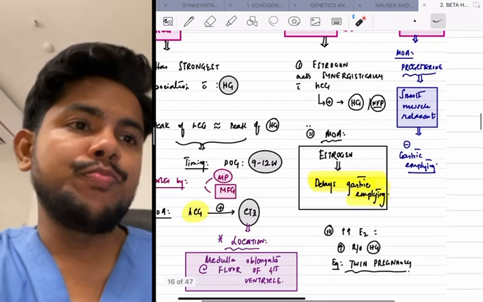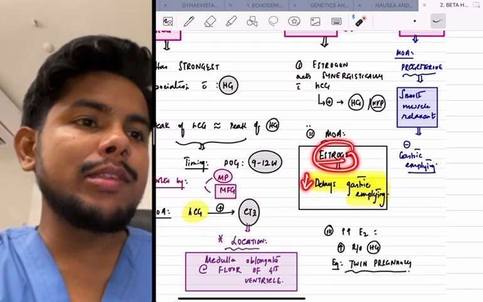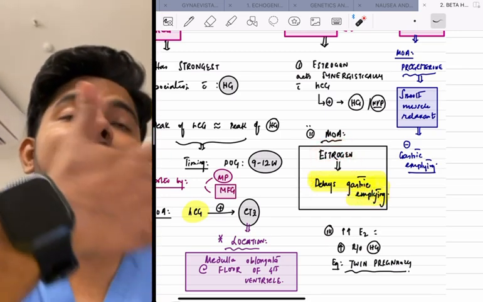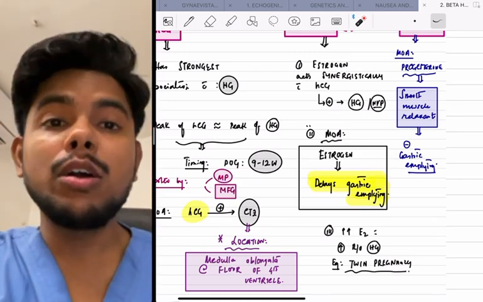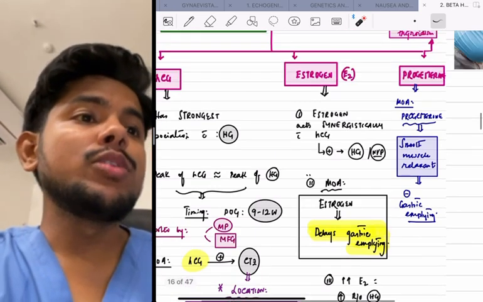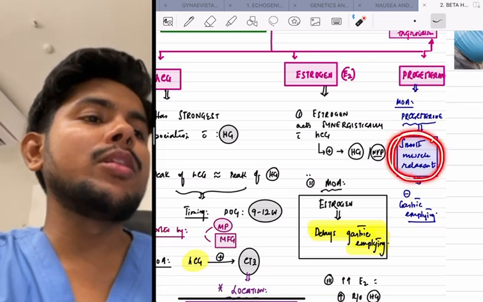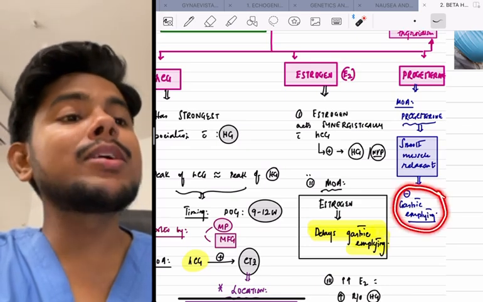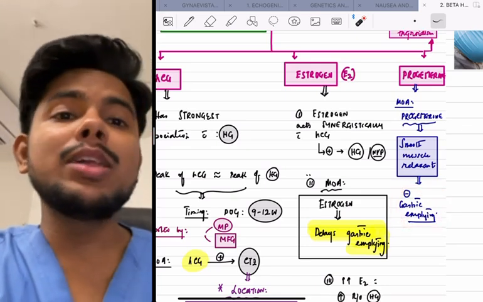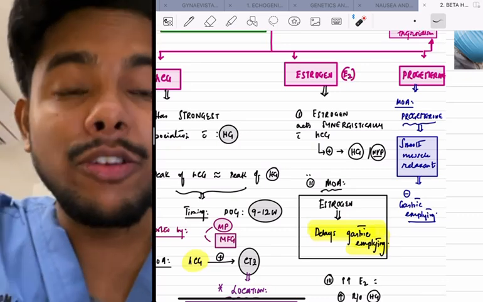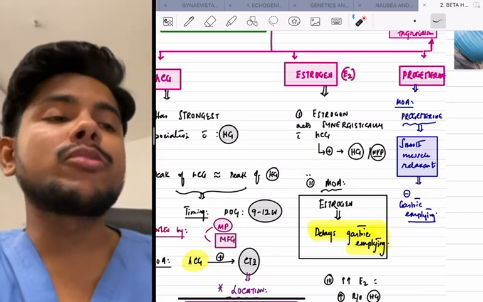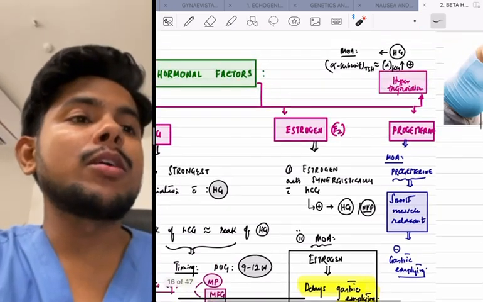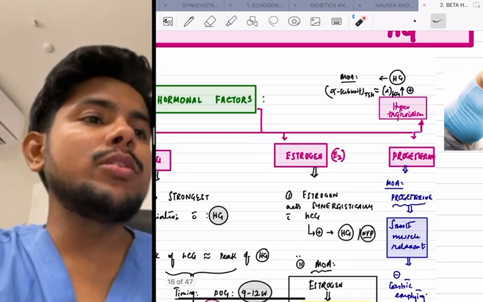Now, we all know estrogen basically decreases the gastric emptying time, thereby increasing the risk of hyperemesis gravidarum as well as nausea, vomiting in pregnancy. We do know progesterone has a smooth muscle relaxant property, and thereby progesterone delays the gastric emptying as well. And whenever the gastric emptying time is delayed, there's increased risk of hyperemesis gravidarum because of increased intragastric pressure. I already told you this, right?